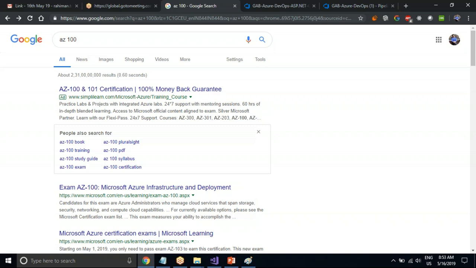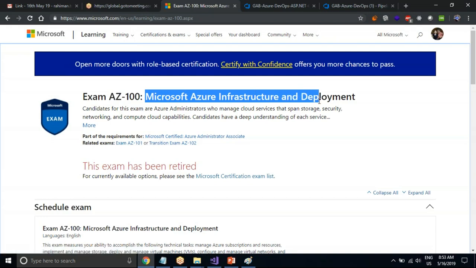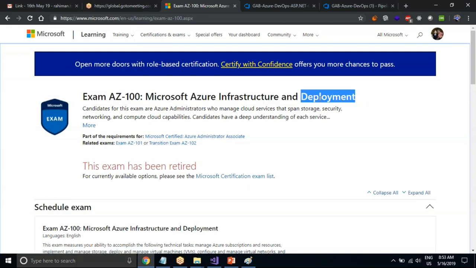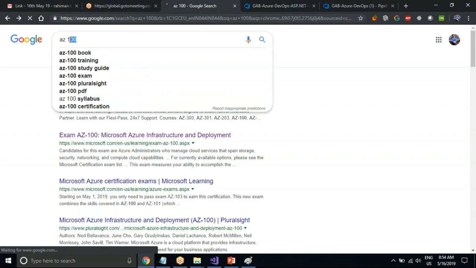So the AZ something around 400. Is it exactly the one which we want to do? I mean, it's required. See, that is what I am saying. You better do Azure. Once you prove that you know Azure, that is AZ 100 or AZ 200 or 300. This is on Microsoft Azure Infrastructure and Deployment. You see the deployment there. So you can also do this, or you can do the Azure 400, which is your DevOps.